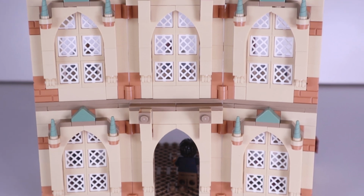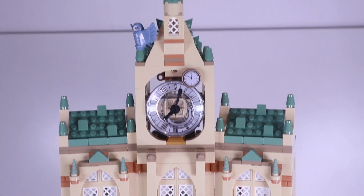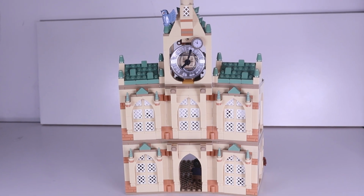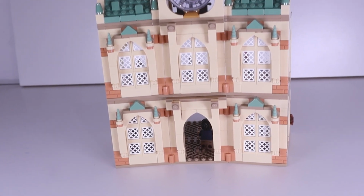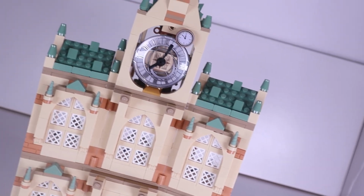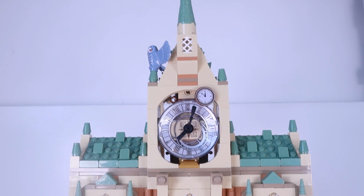So if you buy 2 of these sets, at £35 or $40 if you get them on sale, that's only £70, $80 for this set if you look at it as one whole, and you get a load of duplicate minifigures on the side to either sell or to use in other models, as well as a load of pieces. So you're only really spending close to what the original retail price was at the end of the day, and it just looks so much better in my opinion as well.